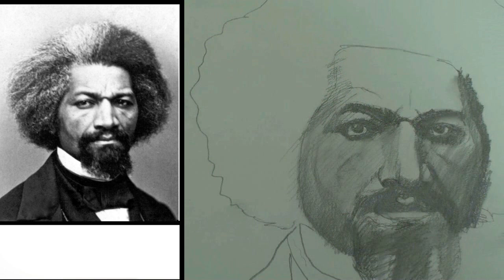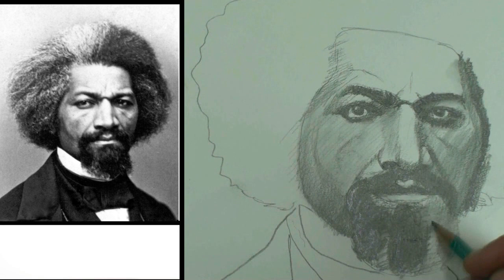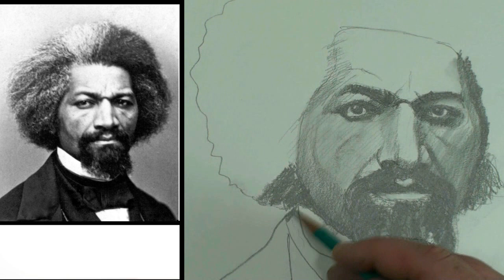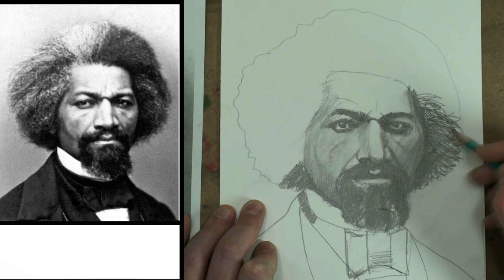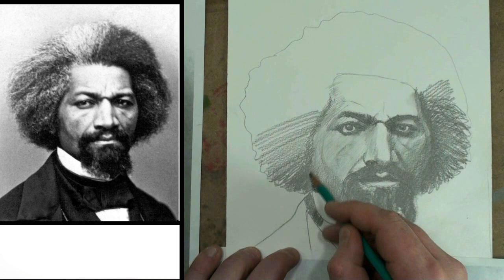I'm using a paintbrush as well — I smudge what I cross-hatched in and then go over it again with another layer of cross-hatching, which helps me build layers. I like the paintbrush because it fills in those in-between white spots that tend to stay empty when you shade. It darkens those areas nicely — I use it more often than a blending stump. When I shade the hair, I follow the direction of the hair, so if the hair is pointing in a certain direction, my shading goes in that direction.